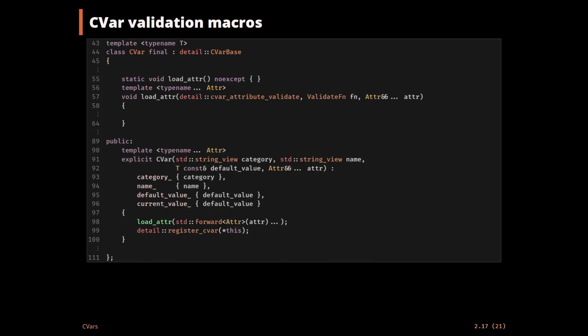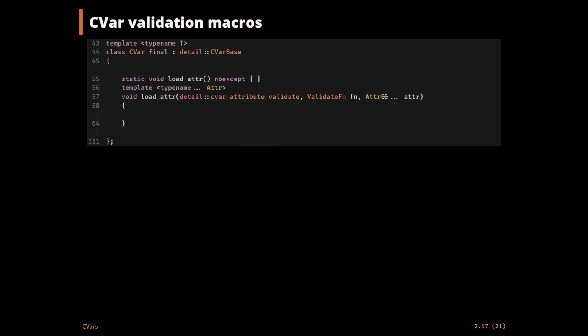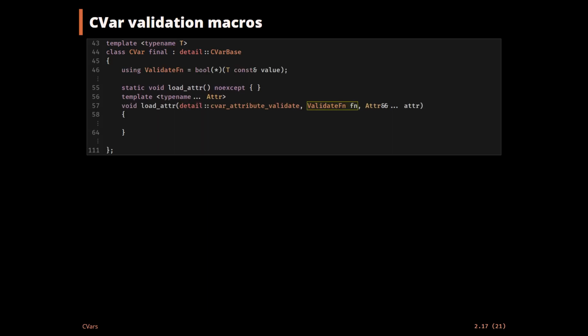And the first parameter here will be of that tag type. So if you take a look at this in detail, right, the first parameter is the tag type. So that's just what we say, the first parameter must be this tag. Right? And the second parameter is the validation function. Now the validation function will be something that returns a bool, a function pointer that returns a bool and takes a single parameter of a reference to a const T. So basically that's why it will take a reference to a const i32 or a reference to a const color or any other type you might put in there.